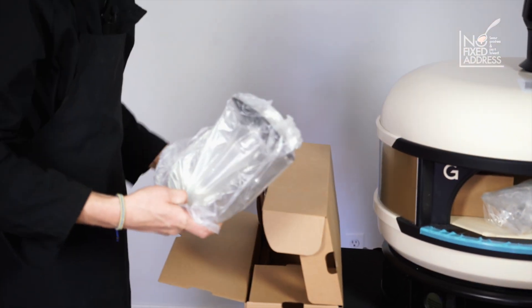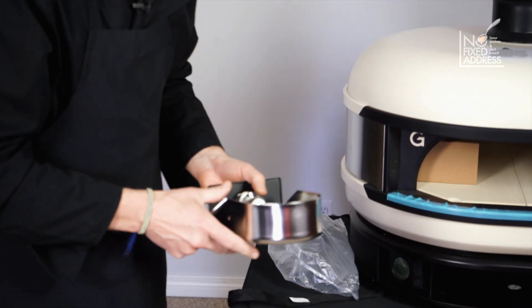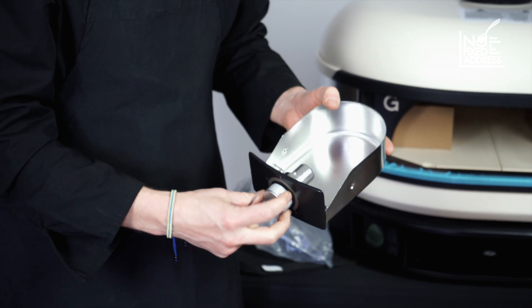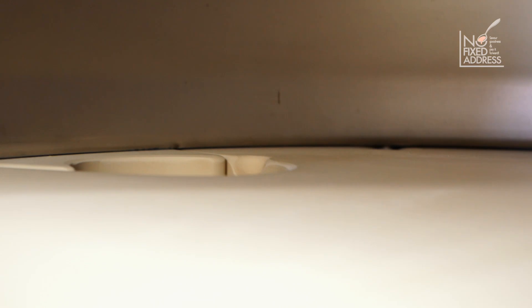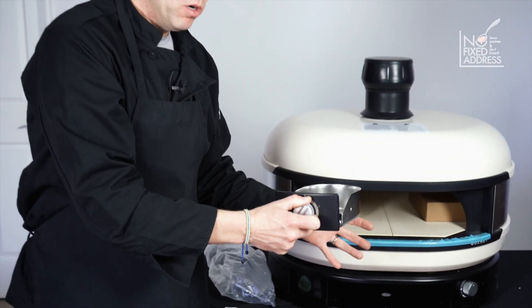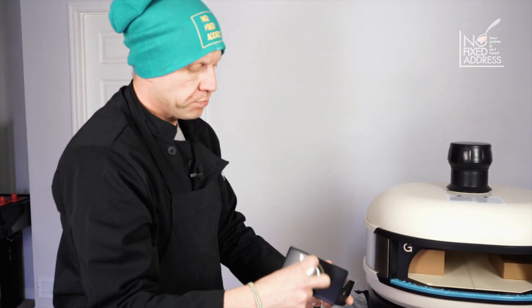You have the Gosney logo on the matte black chimney and a cap — I think it's the ashtray. Your fuel options in the dual mode are propane or natural gas adapter, and you can also use charcoal or wood. I'm really excited to be doing some different types of flavored woods. Here you're basically opening and closing the flue through this spiral adapter, and then you have your ashtray. There are two places on the stone where there is a port for ashes to fall through when you're burning wood — you start your fire inside to heat it up, and the ashtray on the side collects the ashes for disposal.